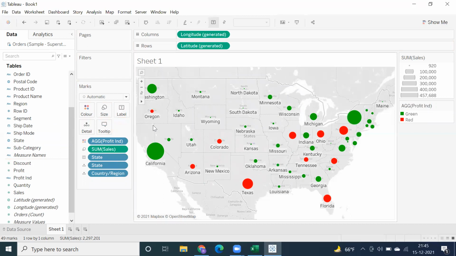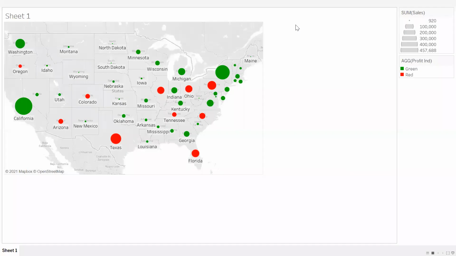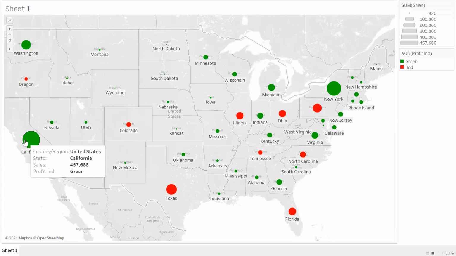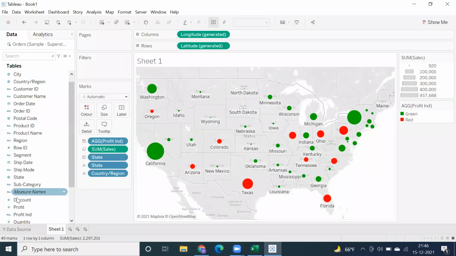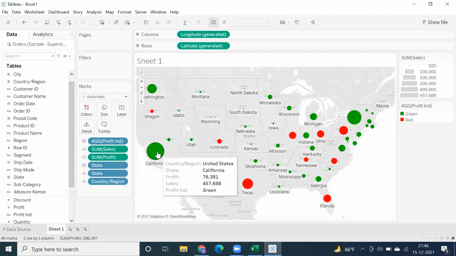Understand, right? So now in the presentation mode, you can see we have the sales information and the color code. Even if you want to display profit in the tooltip, not on top of the graph, but when you mouse over, you can see profit and sales information.